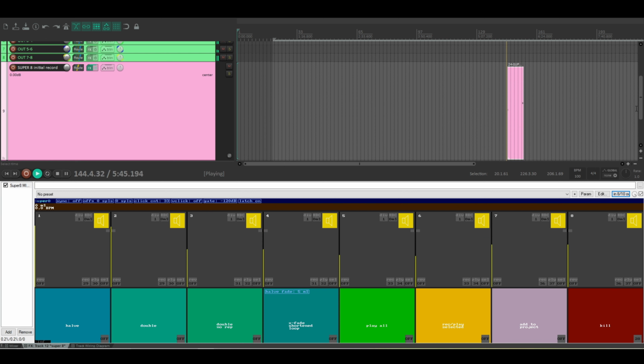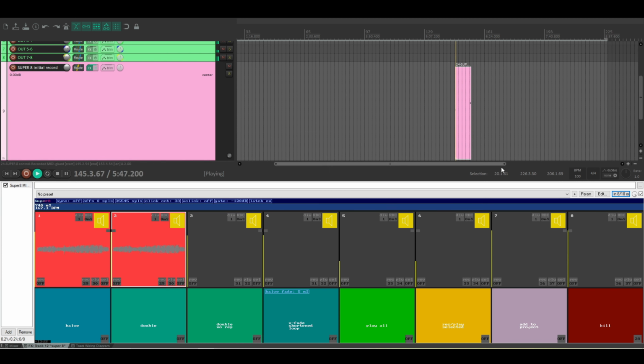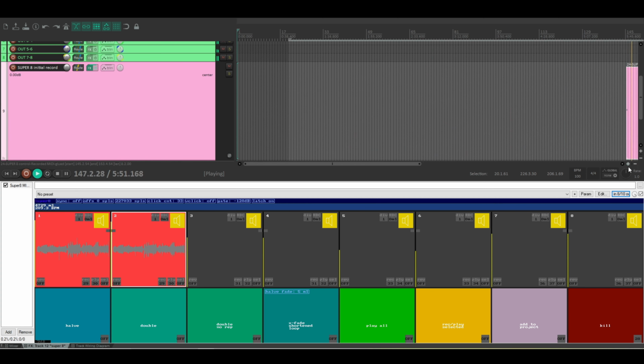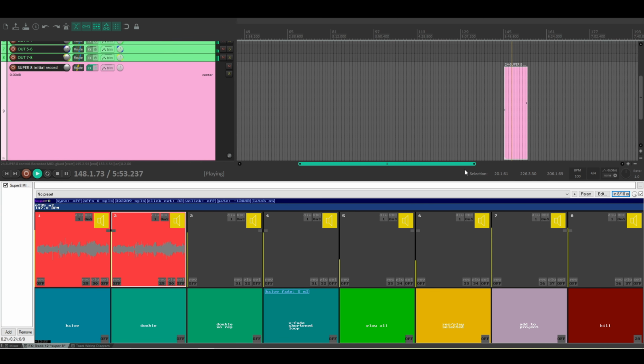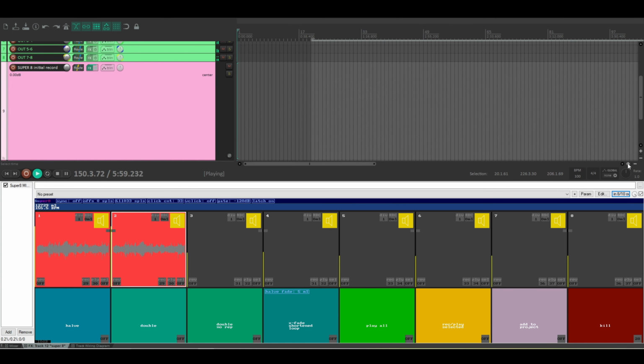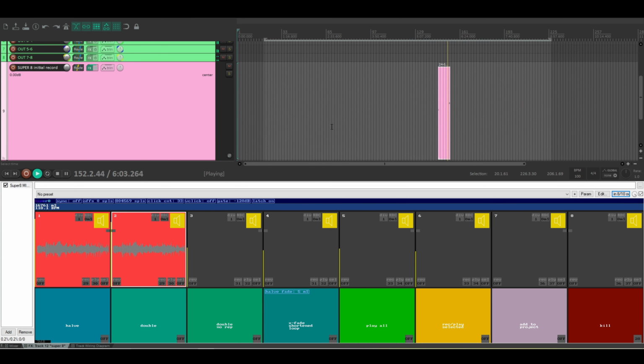So that's what I've got set up. I've got this on a track by itself, so this is initial record. So we're talking about the triggering on here. First of all, you need to define the length of the loop itself. And once you've done that, you can then add in tracks and it will record them to that loop length.